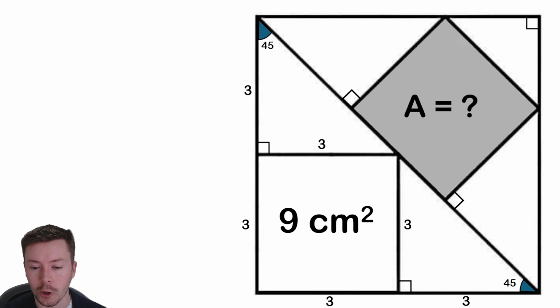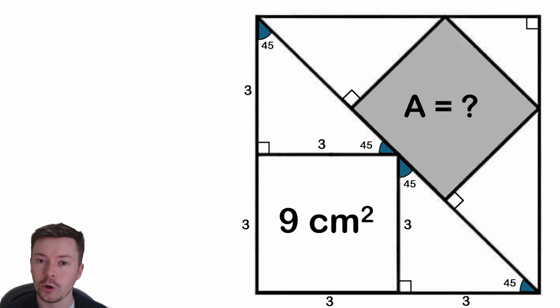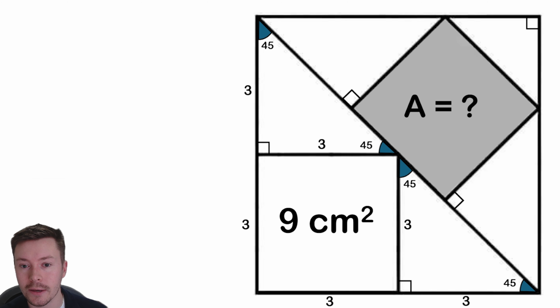Now what we also know, angles in a triangle add up to 180 degrees. So these other angles that I've now labelled must also be 45 because you do 180, take 90, take 45. Now that means we've got an isosceles triangle. And that is where we get these other threes on the outside of the square from, along the top left and the bottom right, because we've got isosceles triangles. They've got two angles that are the same, so we're going to have two sides that are the same. So they must also be threes. Now that gives us a side length of the larger square of 6, which will be important for later.